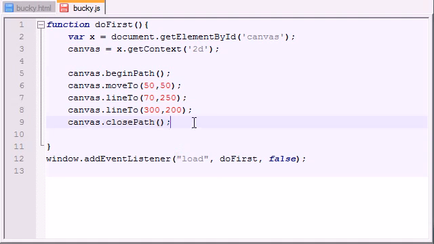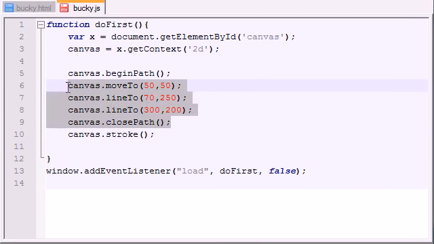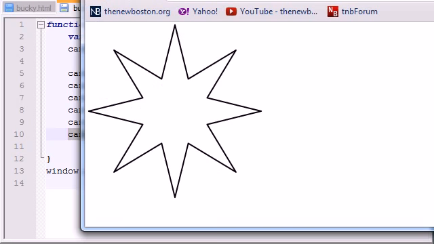Now, what we have now is an outline of a shape. We don't have a shape yet. In order to make a shape, remember, let's utilize what we learned in like 2 tutorials ago. Canvas stroke. Now what this is going to do is it's going to take that path and convert it into a shape. So now this will actually draw something that we can view. This is pretty much just all the information from it right now. In this we're saying, okay, now that you got the info, actually draw on the screen. So let's go ahead and save this, as long as I didn't forget anything.